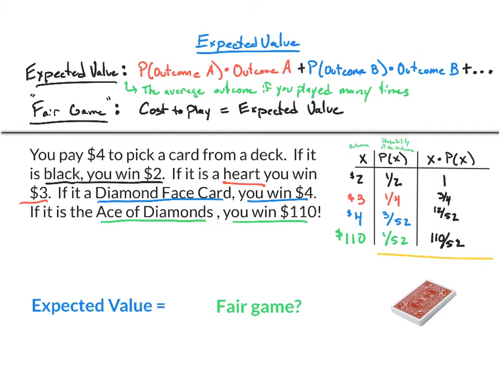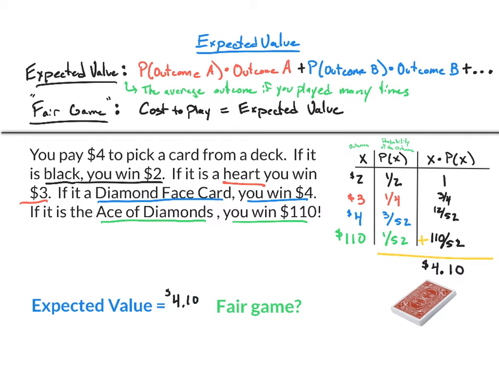And now what you do is you just add up all of those things. So all 4 of those, you add them up and figure out the value. And if you use your calculator to do that, what you end up with is $4.09 or 9.6 cents. We're going to round that up to $4.10. So that is our expected value.